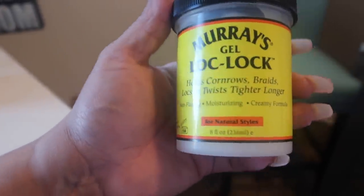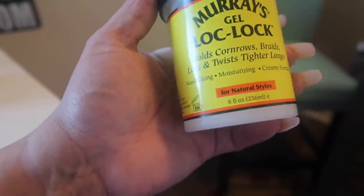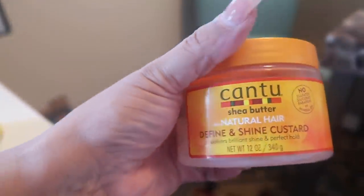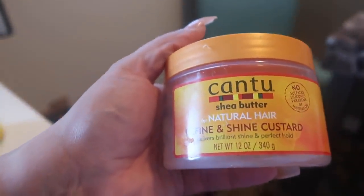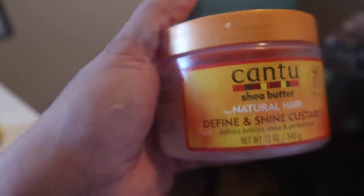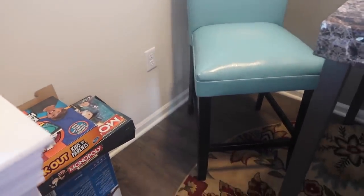Okay, so what I'm simply going to be using is called Murray's Gel Lock. It holds cornrows, braids, locks, and twists tighter and longer. I'm just going to be using this. I thought about using this can to define shine and custard, but I don't know, because last time I used this, it left residue in his hair, like white residue, so I don't think I'm going to use this one. I don't even know why I showed you that. I'm going to keep my spray bottle handy, and my rat tail comb, and a hairbrush, the black folk kind.